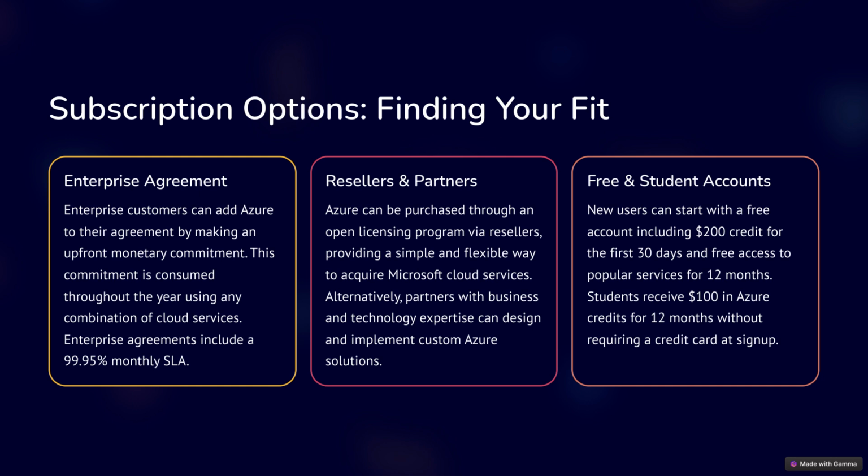What about smaller companies or individuals with needs that might change more? For them, going through resellers and partners is usually a better fit. Azure services can be bought through Microsoft's network of resellers using open licensing. This is simpler and more flexible. You don't have that huge upfront commitment of an enterprise agreement.